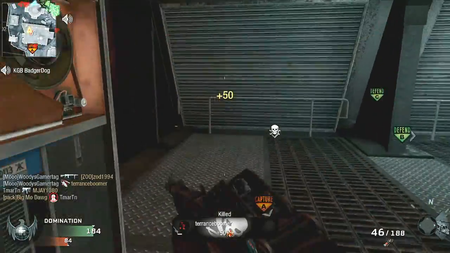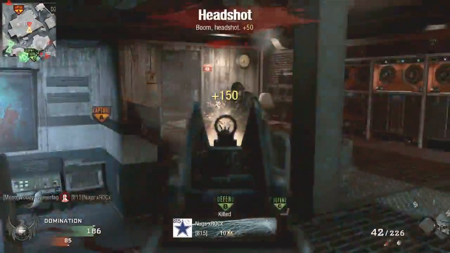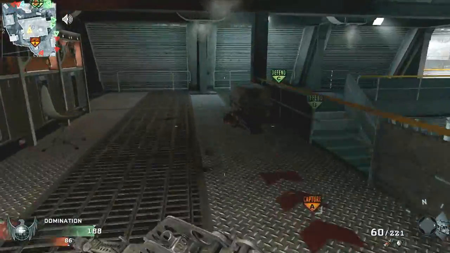And here I am with a 9 kill streak. So this is pretty cool. I've got my 9, but the challenge is I've got my 7 up. The cock blocker chopper up is preventing my 9 kill streak from being called in.